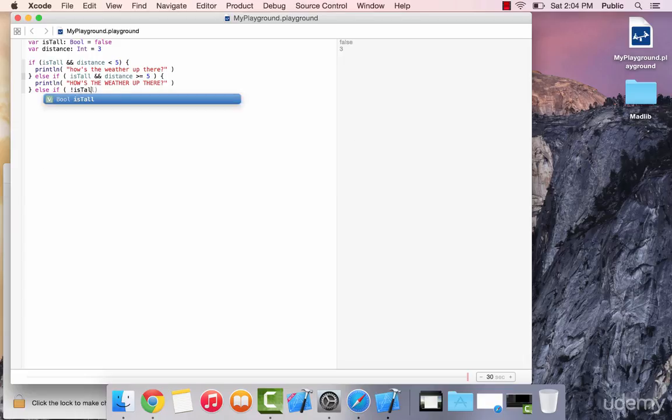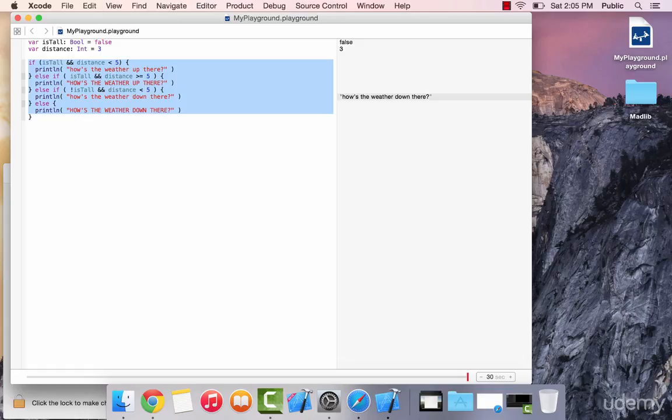So is not tall and distance less than 5, then print how's the weather down there. And then for the final one, we can just use our else clause, because we know that person has to be not tall and further away than 5 feet from you. Okay?